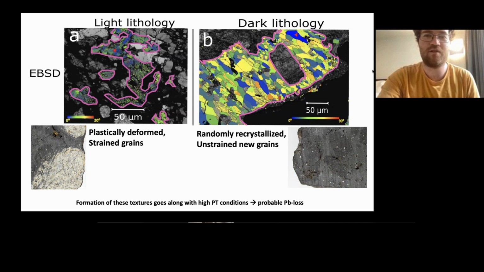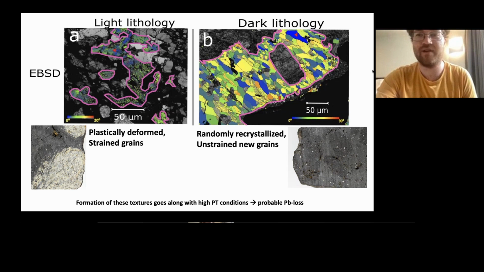And in contrast, in the dark lithology, we find phosphates which have been recrystallized. Here, strain is absent. Parental grains have been reorganized into individually smaller grains with clear boundaries and essentially random orientations. This tends to take a long time, but could be sped up at high temperature. And because we only find such textures in the dark lithology, we can be quite confident that the higher temperatures required to produce that lithology have had a real consequence for the phosphate grains therein.